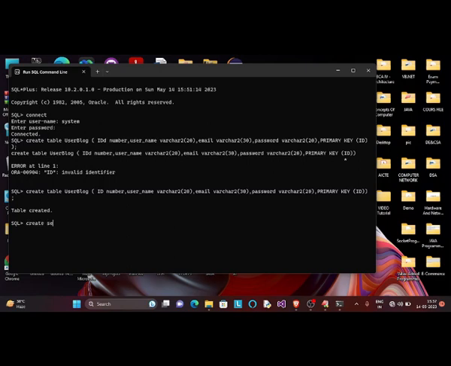So create sequence, and then we have to give some name to the sequence.